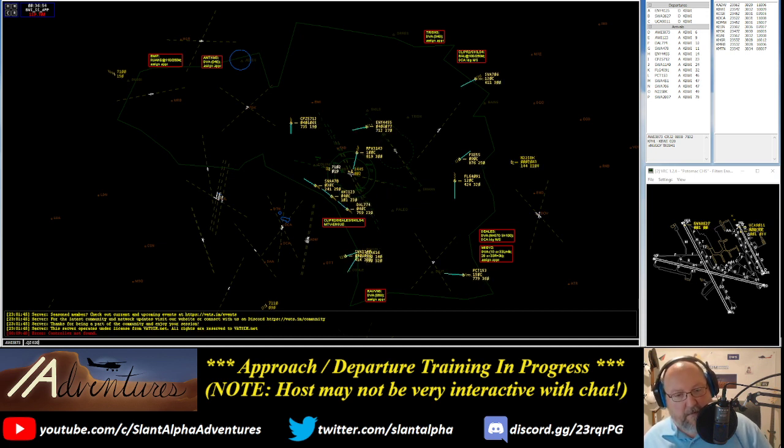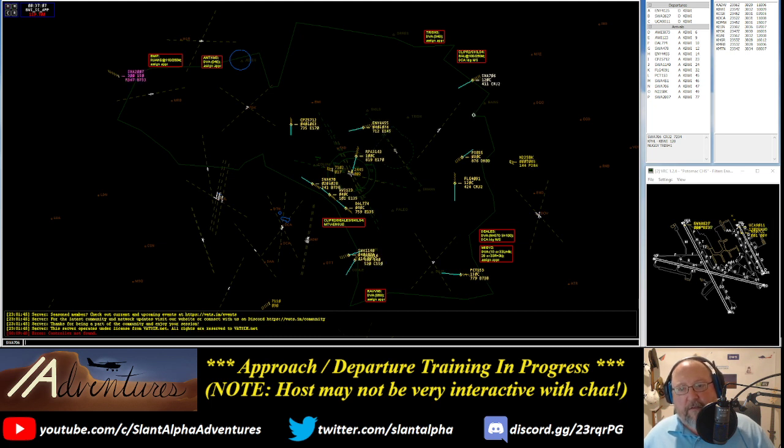Potomac, Southwest 706, 12,000, information Alpha. Southwest 706, Potomac approach. Descend via the Trish 3 arrival. Expect ILS runway 10 approach. Baltimore altimeter 3030. 3030, information, ILS 10, Southwest 706.